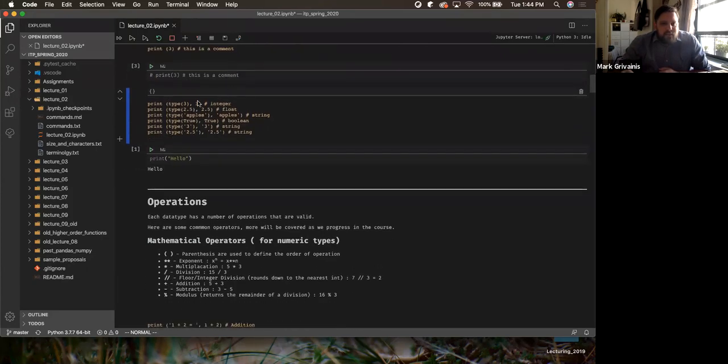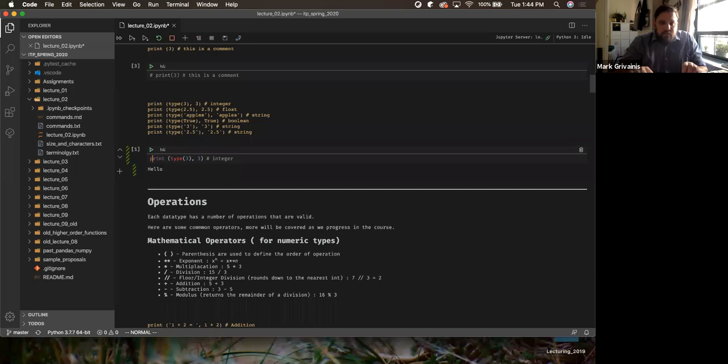So Python's got a bunch of functions, which we'll speak about more later on, but for now we're working with a few simple functions. The one is print. This function will print to the output whatever is in the parentheses. Another function that's quite easy to work with is type. And what type does is it tells you what type of variable or primitive you are dealing with within those parentheses.